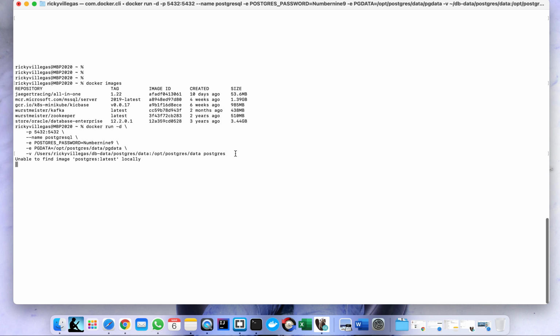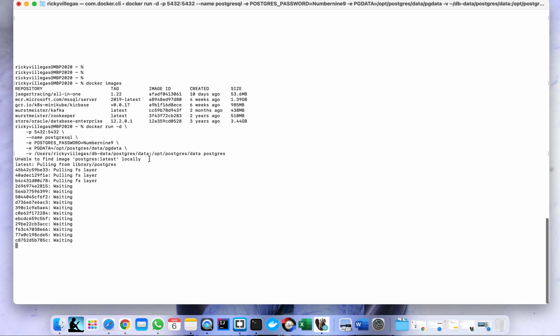As you can see, it says unable to find image locally, right? So Docker is smart enough to download it. Then after downloading it completely, that's the time it will run the instance of the PostgreSQL server.